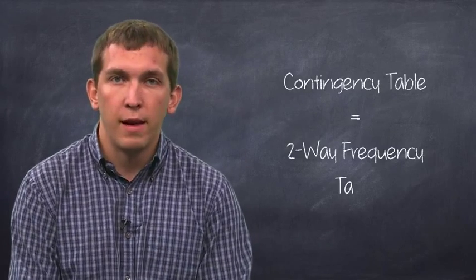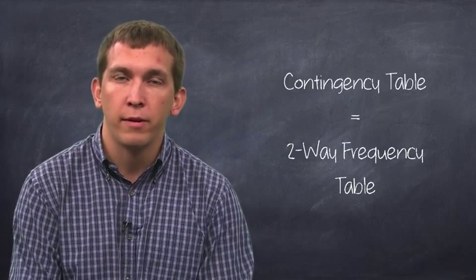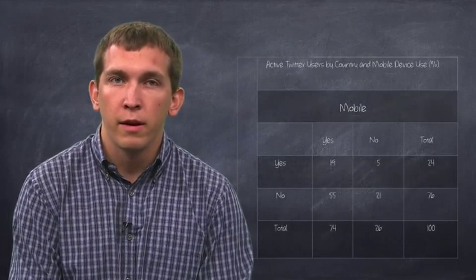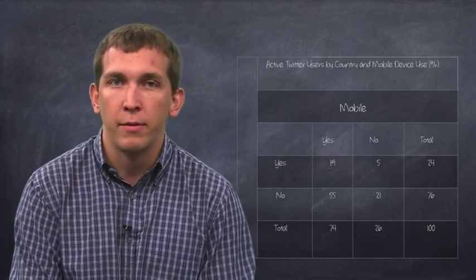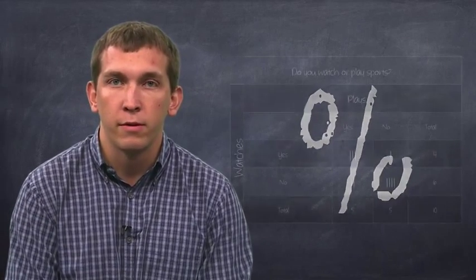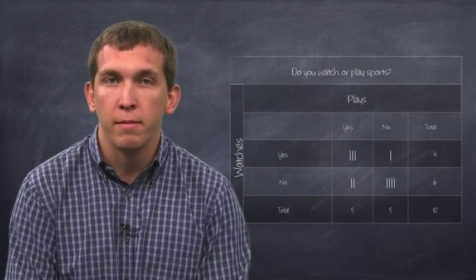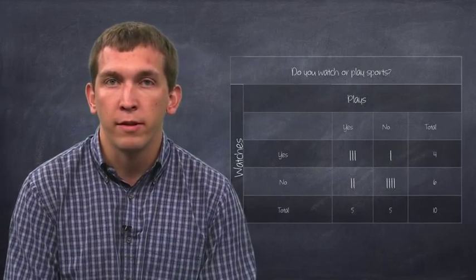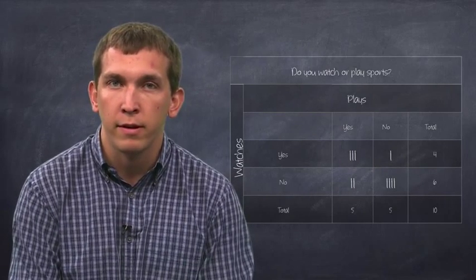Now, a contingency table is just a two-way frequency table, meaning that it's a frequency table comparing two categorical variables. Contingency tables can display both the general frequency, which is how many times an observation repeats, but it can also say the relative frequency, which is the percent of the whole represented in a cell of a table. If you go ahead and click the link below, Jump will show you an example of a contingency table that has both the general and the relative frequency.